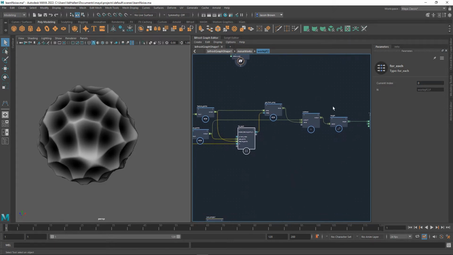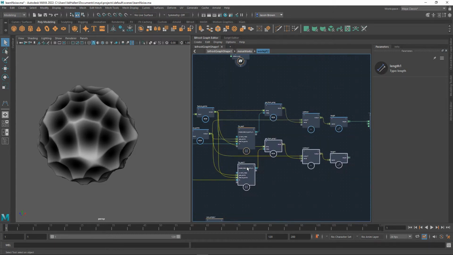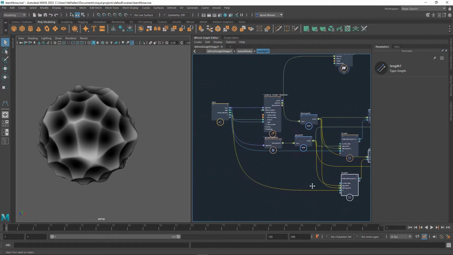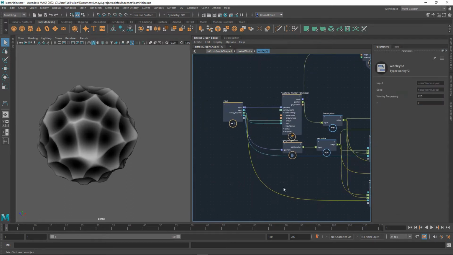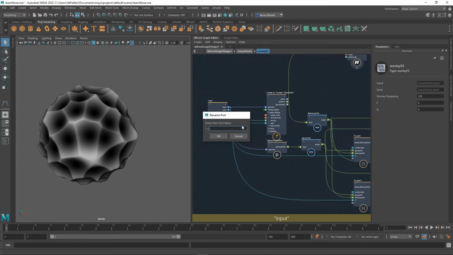So what we're going to need to do is we're just going to need to take all of these and copy and paste them. Wow, did it do that? Just put them right down on top of themselves. That was kind of cool. And what I'm going to do is the only thing I'm going to change is I'm going to put this out here. I'm going to call this one F2.